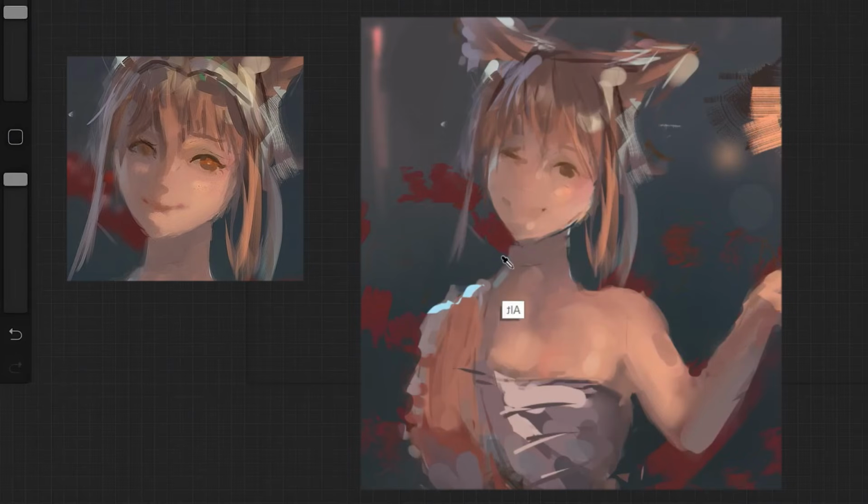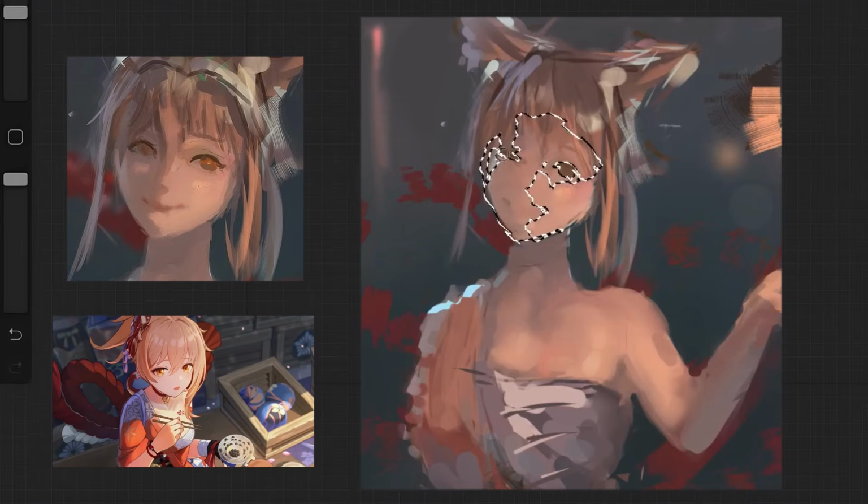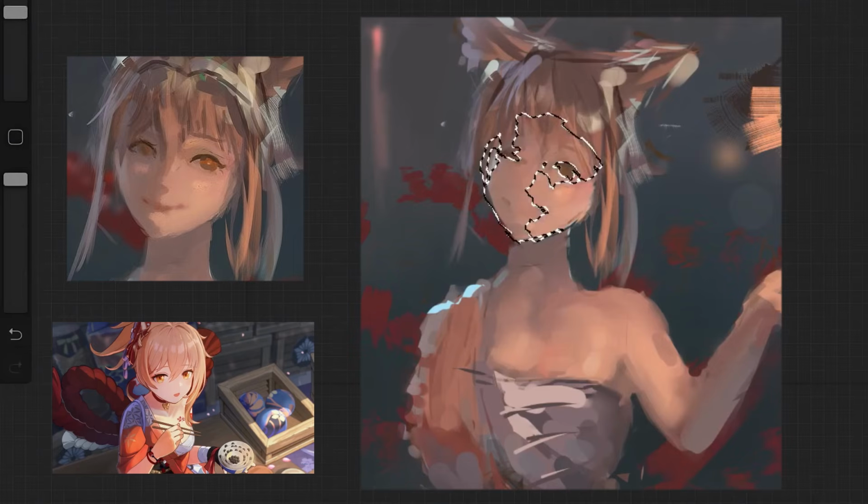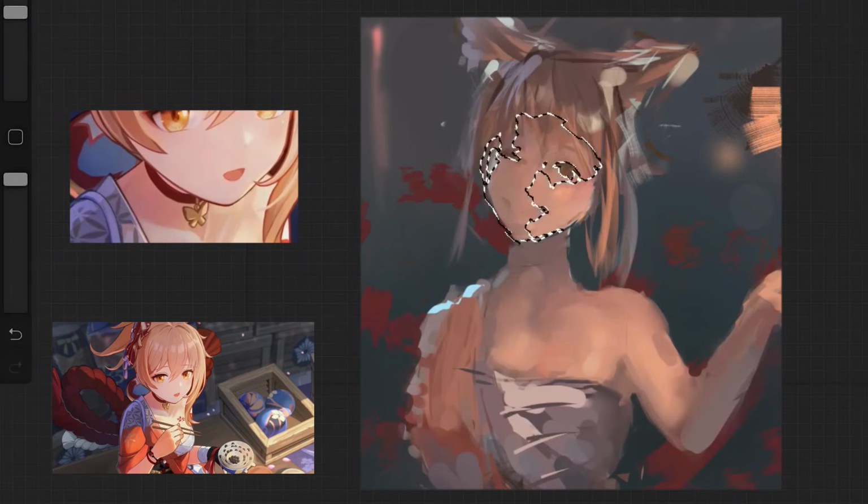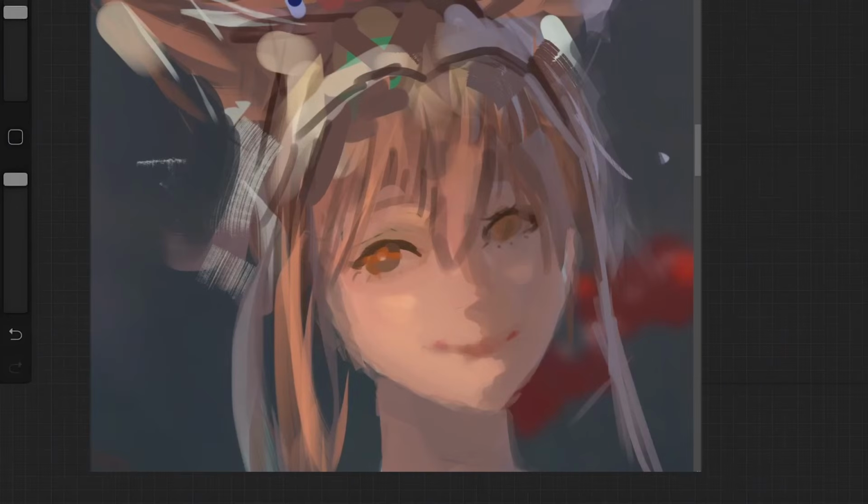Okay, but what color should I pick for the shadow, Rhas? Again, refer to the reference. Remember that you can always deviate as you see fit. If you think there is a better color for it, use it. Trust your judgment. You don't want to be doubting yourself. Use the lasso tool to mark where you want the shadow to be.